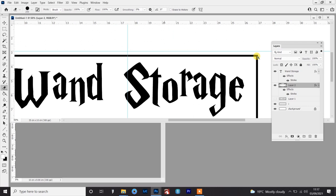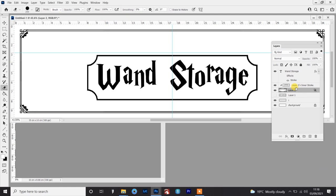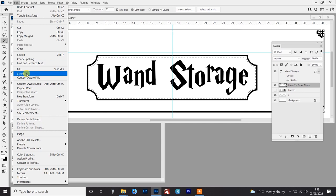Looks good. Now I'm just going to convert that layer effect into an actual layer, and then merge it with the layer, and then magic wand again, contract that selection. Should we go 10 again? Yep. And then I'm just going to stroke the inside of that as well. So stroke this time with black.